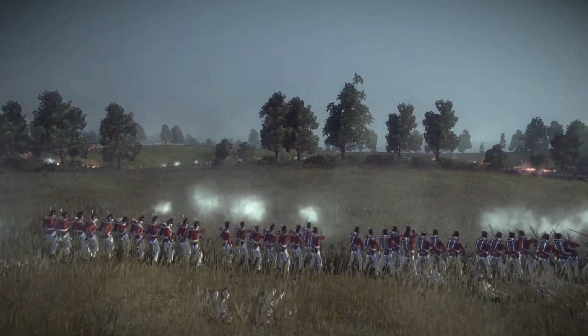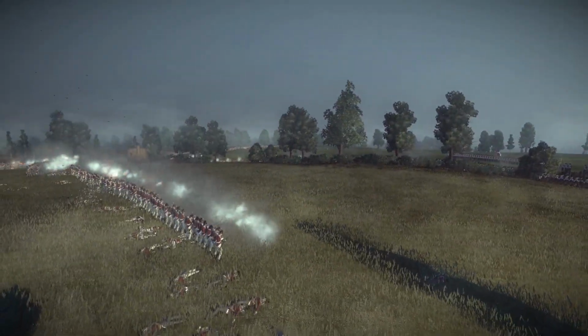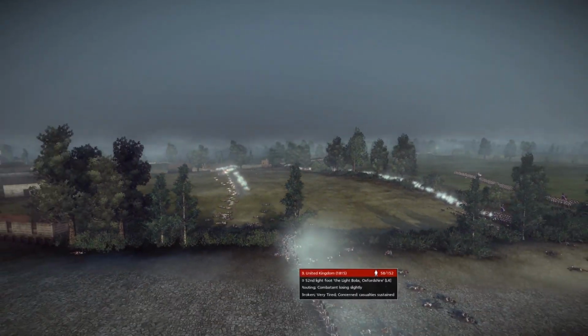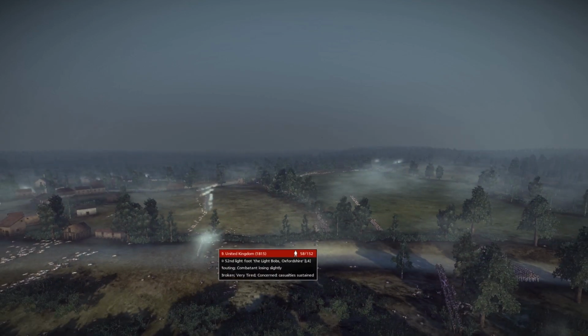Just trying to zip down this line here so you can see just the extent of it. Actually, some of the units from Great Britain look a little soft. This one was 73. Are they being shot in the flank? This unit here, the 52nd, the Light Bobs, Oxfordshire, have actually broken.